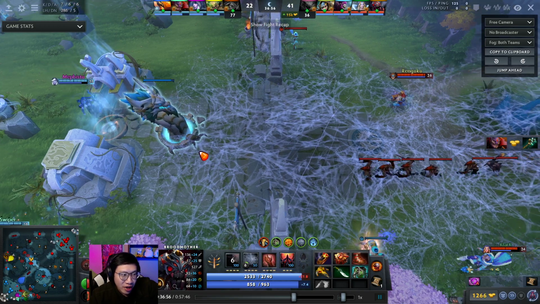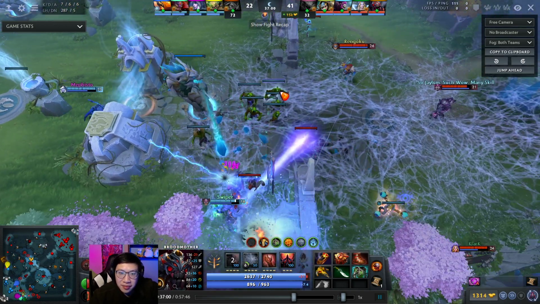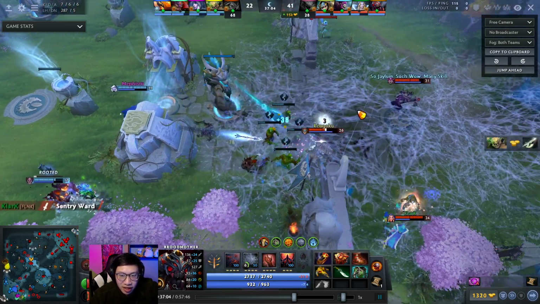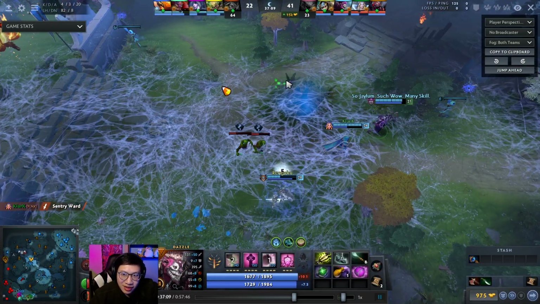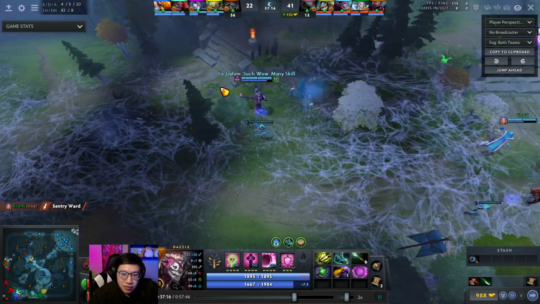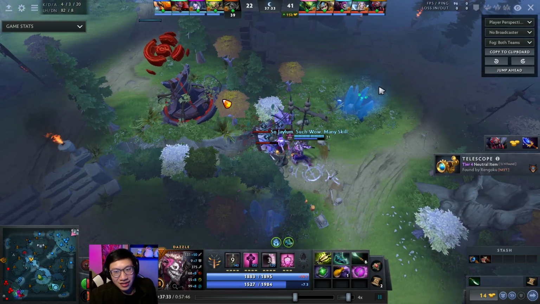I do both. I'm a better position 5 though. Hey Fuskar, this is a high Archon, mid to high Archon game. Though the Dazzle is now legend, actually. I still kind of want to see how this Ags build works out, though. Let's see how it goes.